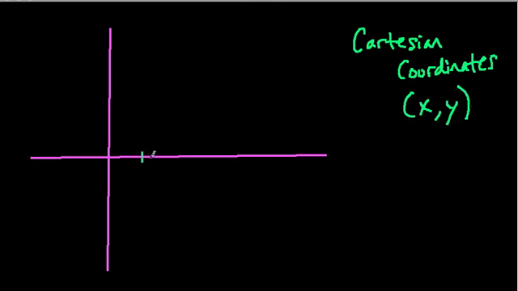So for example, if I had, going along the x-axis here, 1, 2, 3, and 4, this is my x-axis, and then I want to go up 3, so I'm going up here. We call this location with Cartesian coordinates the point 4 and then up 3, so (4, 3). And that's generally the idea.